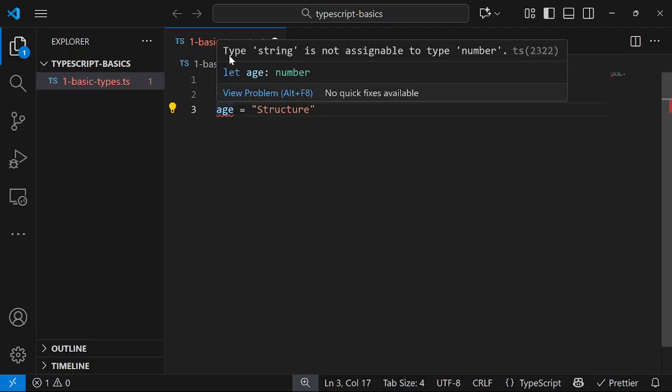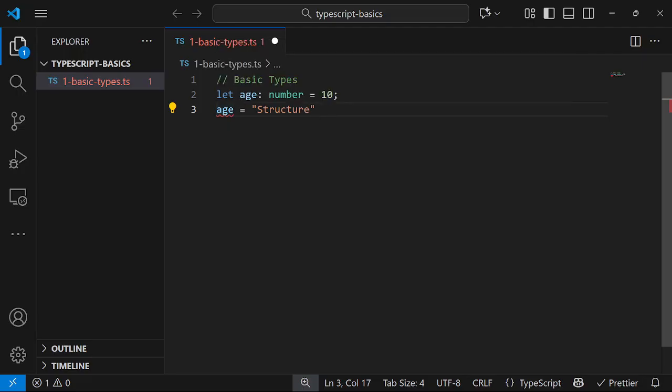It says type string is not assignable to type number. String is the type of the value I'm trying to assign, and number is the type of the variable I defined. So this is an error. The error is very descriptive, so we should be able to see where the problem is.